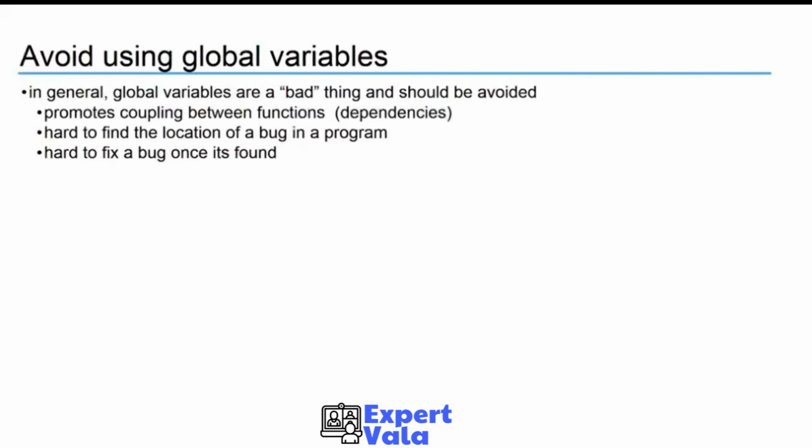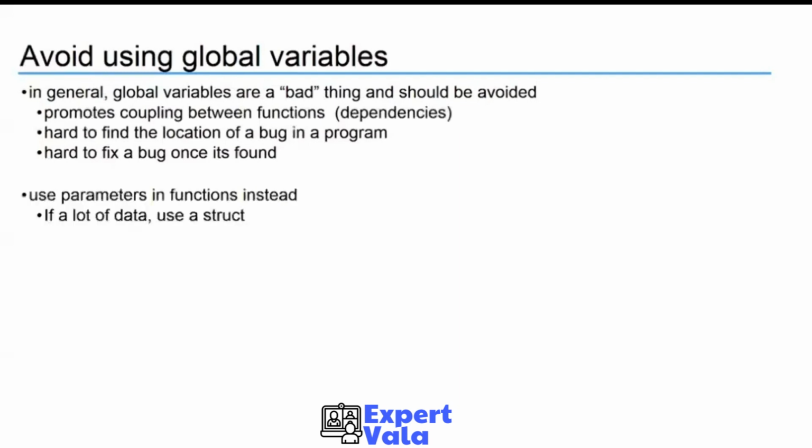most modern languages, most object-oriented languages like C++ and Java, don't even have the concept of a global variable. They have static variables, which can be class variables, but they are still encapsulated inside of a class. Because a global variable is such a bad thing, new languages actually try to prohibit it, and you should try to avoid it because it just complicates your program and makes it harder to find and debug errors.